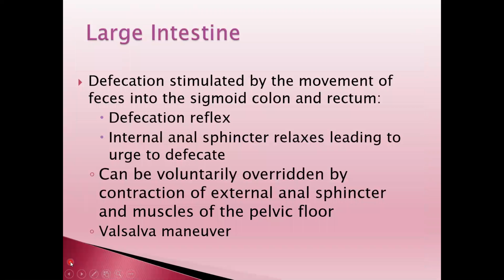Okay, so the large intestines. Defecation is stimulated by a movement of feces into the sigmoid colon and rectum. There's a defecation reflex. The internal anal sphincter relaxes, leading to the urge to defecate. However, you can voluntarily override this by contracting the external anal sphincter and muscles in the pelvic floor. So, although there is an urge to defecate, you can voluntarily override it.